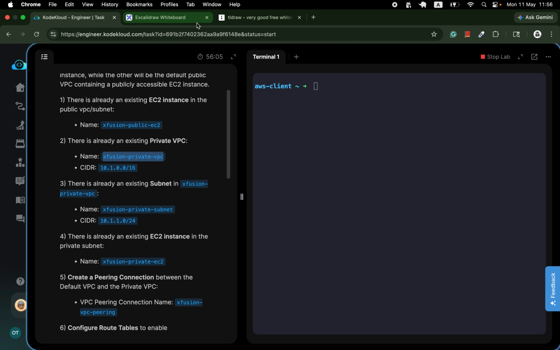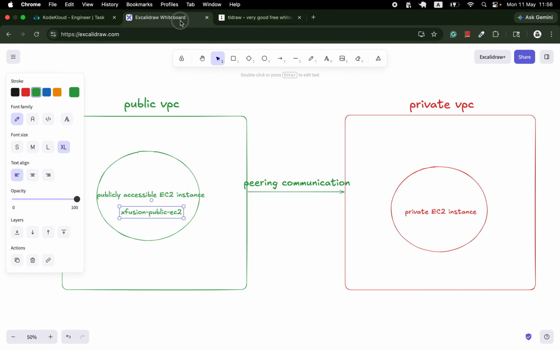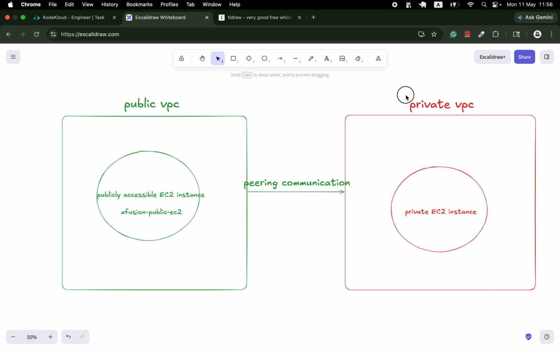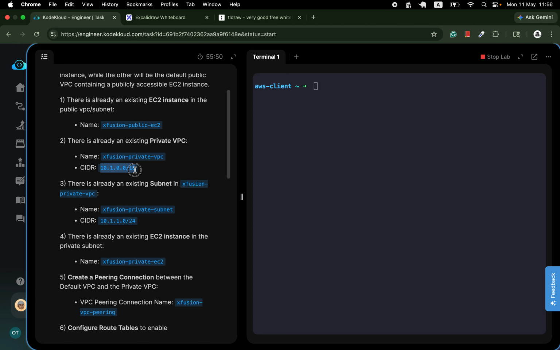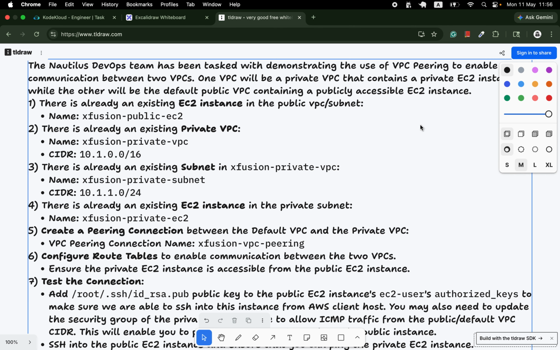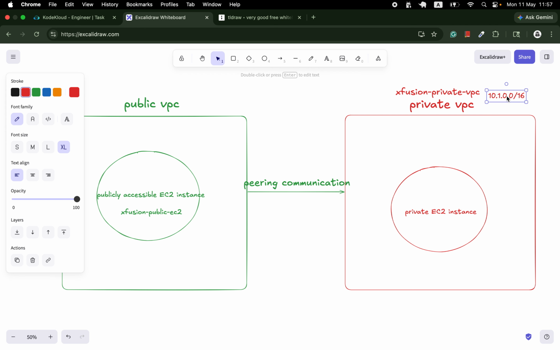This is not the EC2 instance name, remember this. This is the private VPC name. The CIDR range is 10.1.0.0/16. We need to keep this CIDR range in mind. This is the private VPC CIDR range.